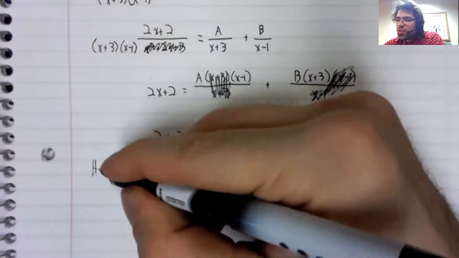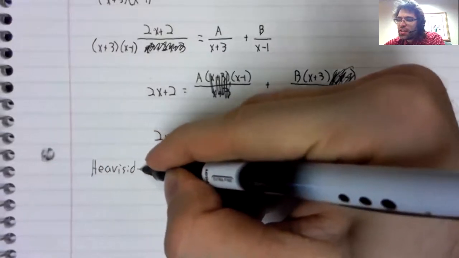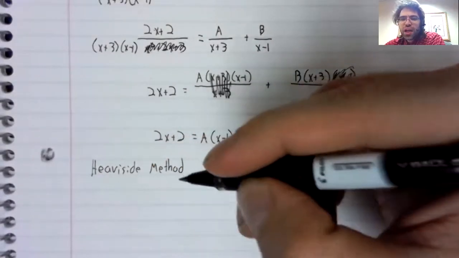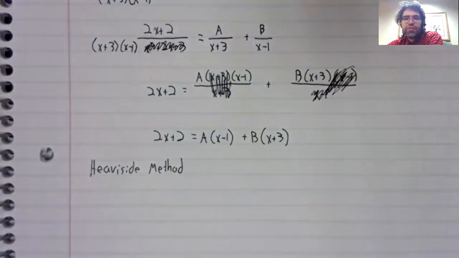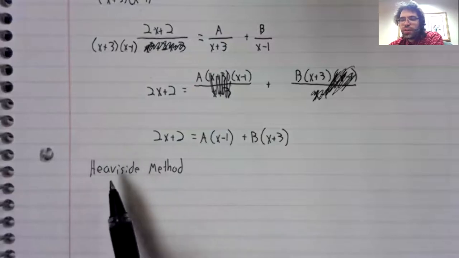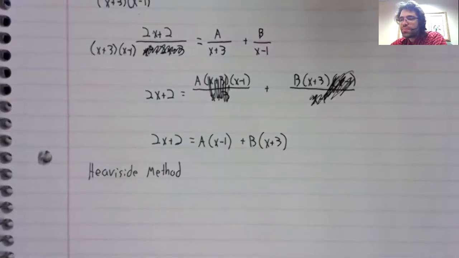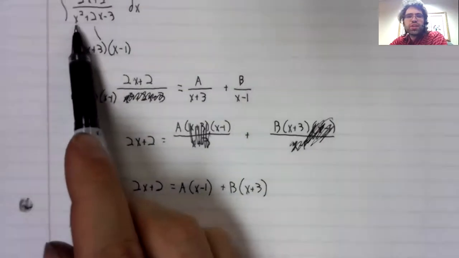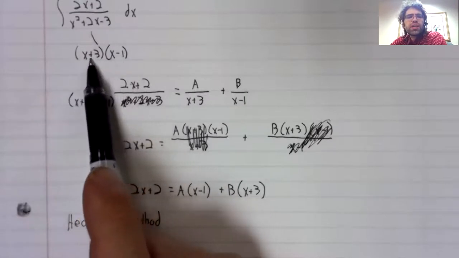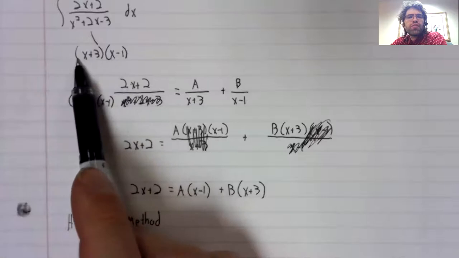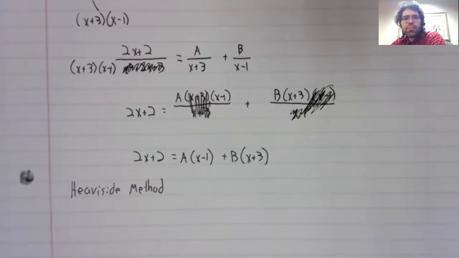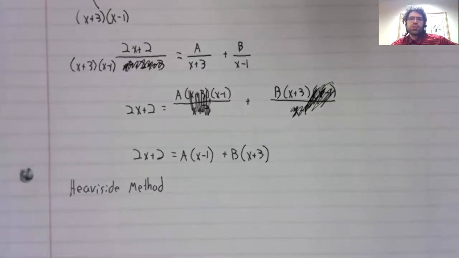And now I'm going to state the so-called Heaviside method. We talked about the Heaviside function briefly in calculus one. If this name sounds familiar, same person. And the Heaviside method only works if the denominator factors cleanly as the product of linear terms. In the next video, we'll see what happens if the denominator is more complicated.